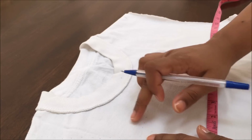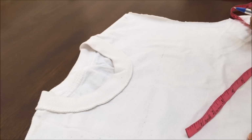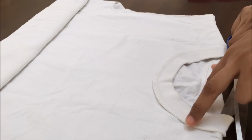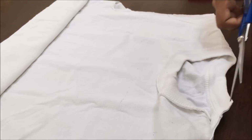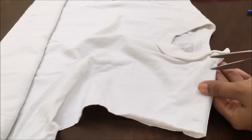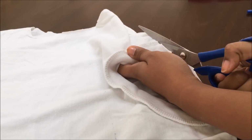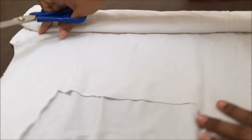Now, keeping in mind that I will do 2 more rows of crochets this way and this way, I'm making the cuttings, making the markings. So I think I'm ready to do the cutting here. This is the neck pattern only for the front side. So I'm not cutting it like this. I will only cut the front side. So I'm going to cut from here and I'm not going all the way till this dot. I'm going to leave some seam so that I can hem it a little bit. So that's the front neck.